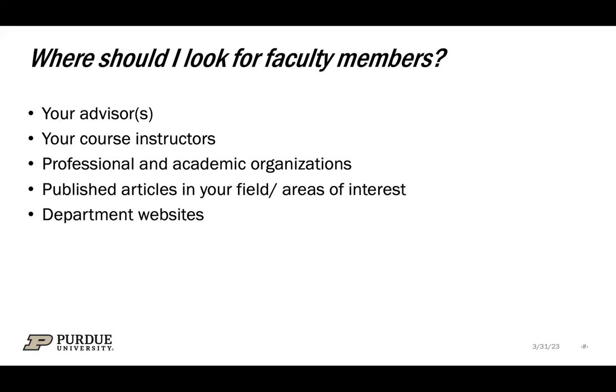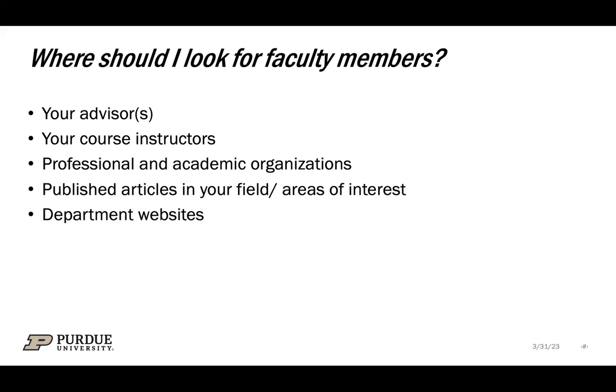Published articles in your field or areas of interest. If you have a very niche field or a very specific field, and there isn't maybe a gigantic pool of individuals to look towards, I think looking at journals and articles in your field and seeing who's published those and if those people are available is a really good place to look. Or department websites. Department websites, especially through Purdue, are a really good place to look because they usually have a pretty cohesive list of not only articles that they've published, but projects that they're working on, their specific hashtags for their specific areas of interest. And of course their contact information, which is all really, really good.